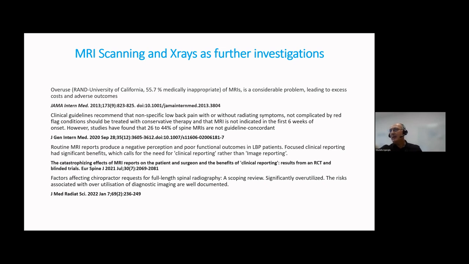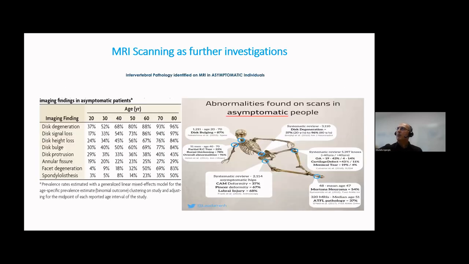I wanted to see, because within chiropractic, X-rays have historically been utilized significantly. So I wanted to see what was going on over there. And it's a fairly new publication, 2022. It's a scoping review that shows that X-rays are significantly overutilized within chiropractic, as well as MRIs within the greater medical profession.